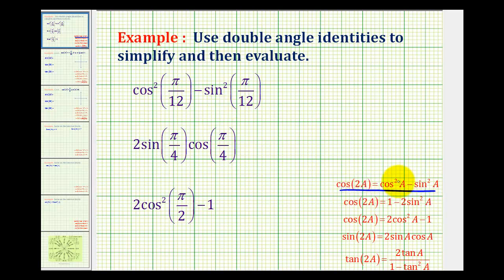So for the first expression, A is equal to pi over 12. We can rewrite this as cosine of two A, or cosine of two times pi over 12. Put the two over one, this simplifies, so we have cosine pi over six.